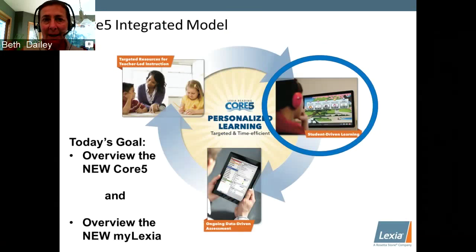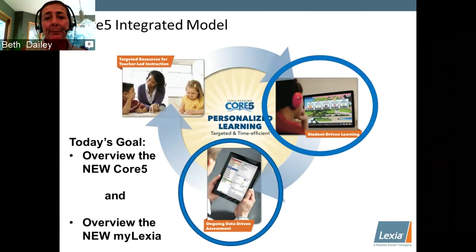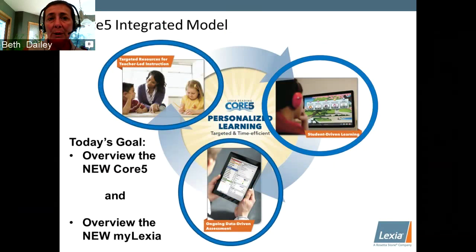Basically, as you know, Core 5 is an integrated model. It involves that student piece, students working on the software, the prescribed number of minutes, and then the data. As they're working in the software, their minutes are being recorded so that you can help monitor to be sure they meet that target, and that those Lexia lessons that they need if they're struggling are in there, as well as the skill builders and other kinds of really valuable reports.